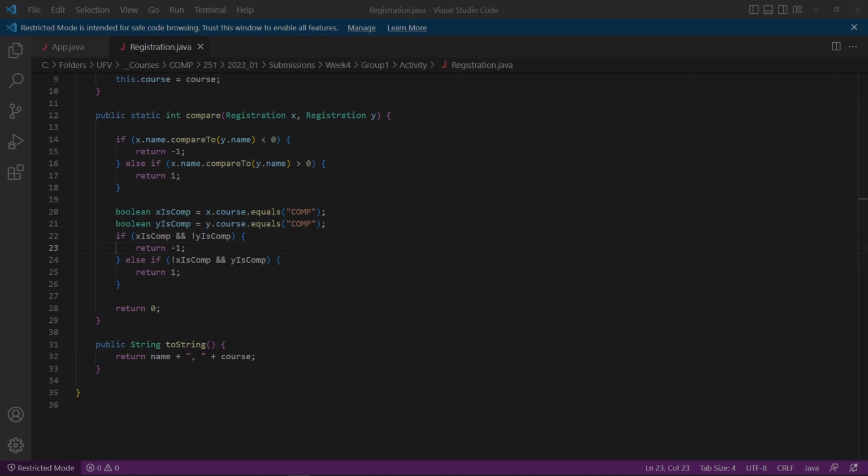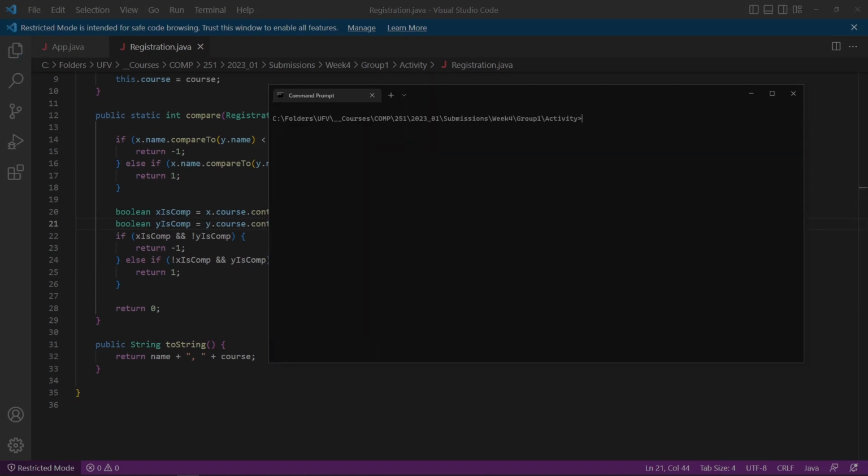Okay, after looking at it for just a couple seconds, I realize it's not necessarily equals I want. I would like to know that the string for the course contains comp. So I can't quite remember off the top of my head. Contains. I'll give that a quick try. I might have the wrong method name from the methods that are available from string. I think we should be good then.